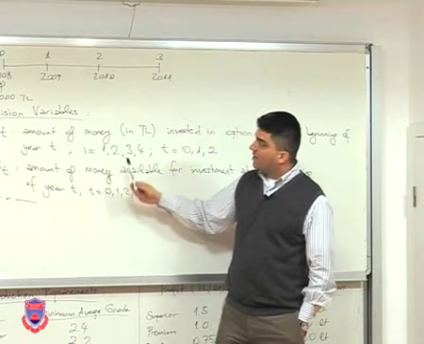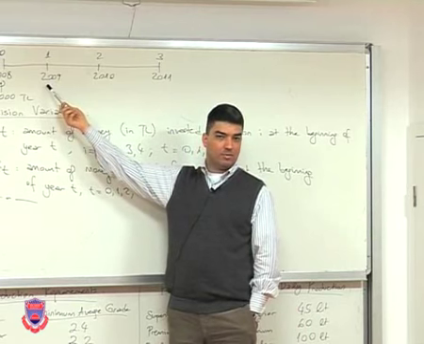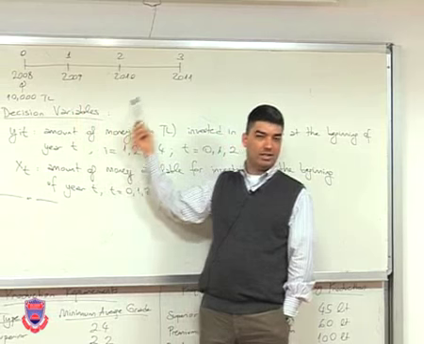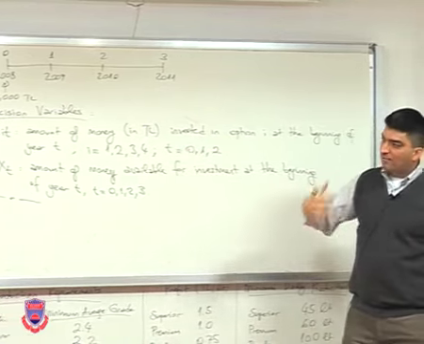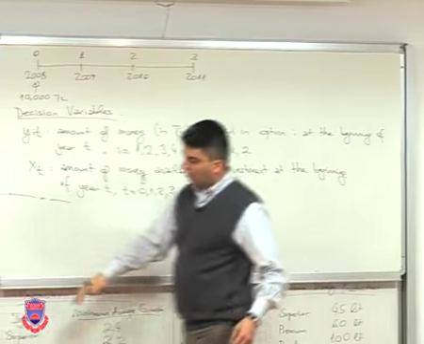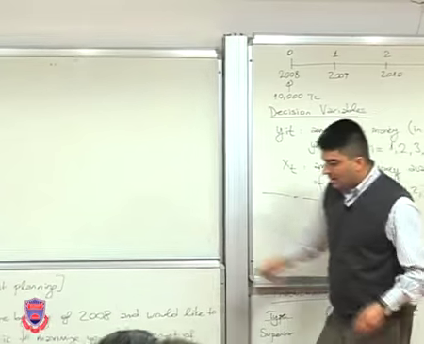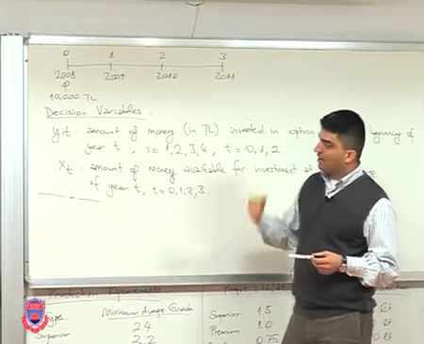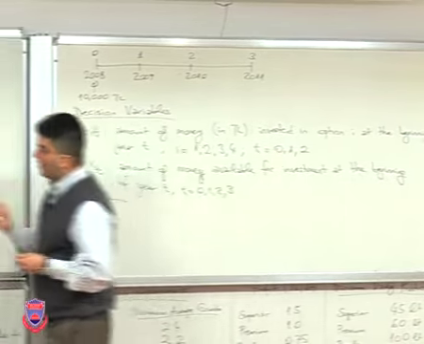That's what I'm trying to say. Because essentially what I'm saying is, you know, there might be a case in which, for example, here there's a very nice investment option. Then you can just wait, basically, right, until that time, and you can invest, and you can get a lot of money over here. Okay? However, for this problem, you should always invest what you have, and we're going to try to sort of model our constraints accordingly. So as a result, in the first year, at the beginning of first year, or time 0, I have 3 options. I can invest in option 1, 2, or 3. Okay? And I have 10,000 liras available for investment.